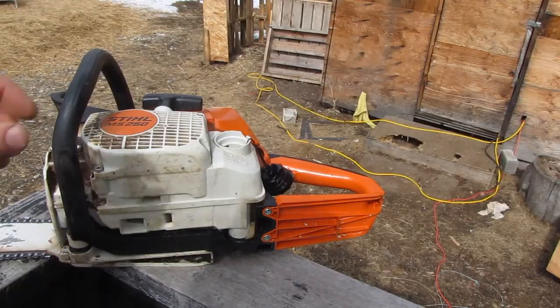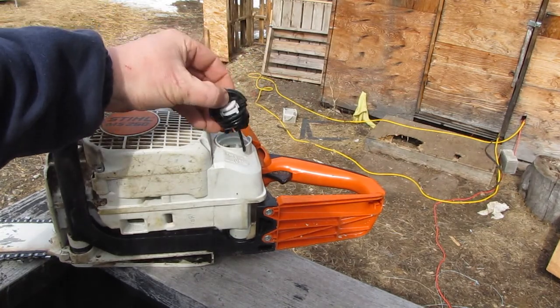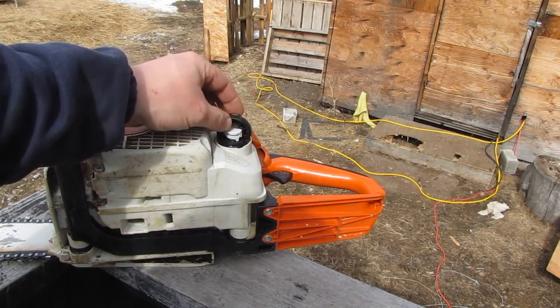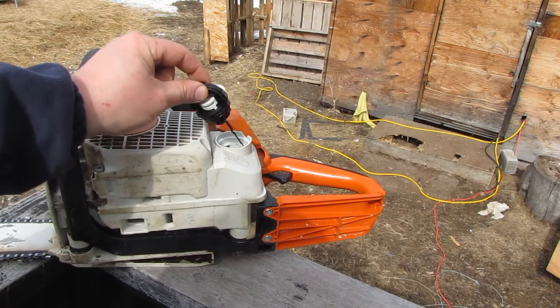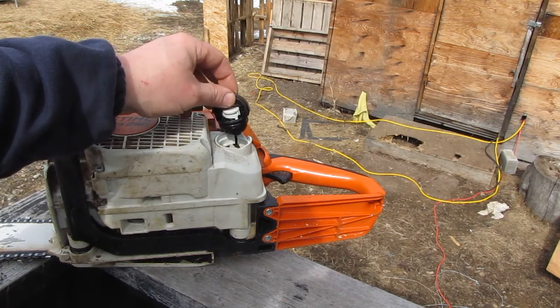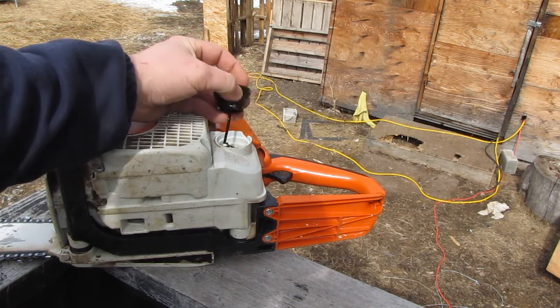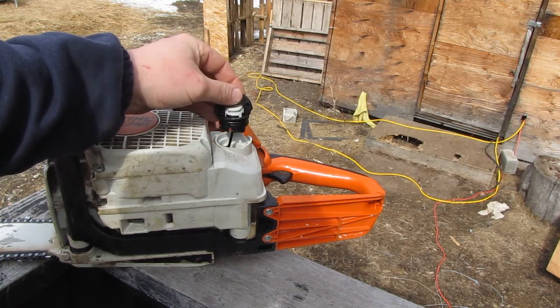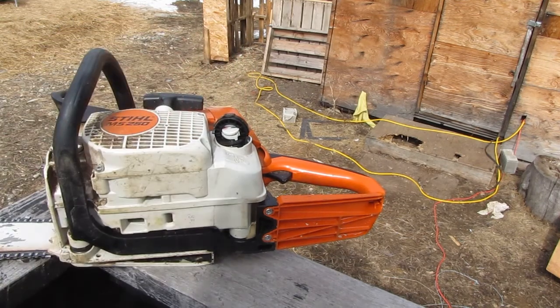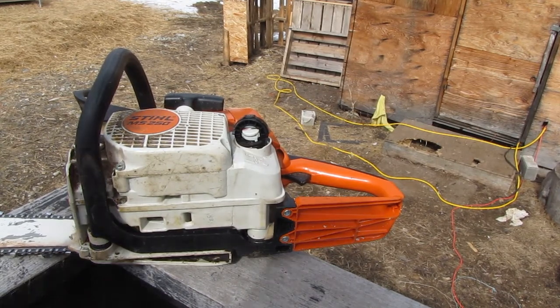One thing I really dislike about the Stihls is these moving parts on the fuel and oil cap. I mean, it's cool when it's working. But I also had it where I was out 60 kilometers from a road working for Parks and had this little piece in here break, and then I had a saw I couldn't use for the next 3 days I was out in the bush. Huskies and my Echo don't have that. It's just a simple twist. You stick your bar wrench in and go.